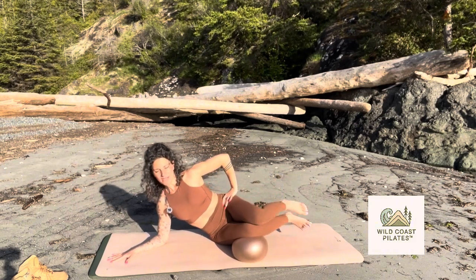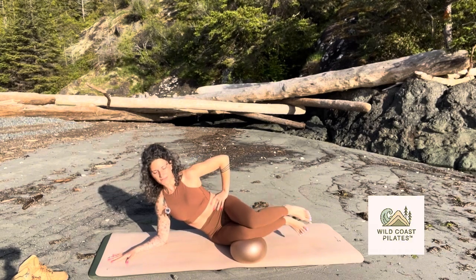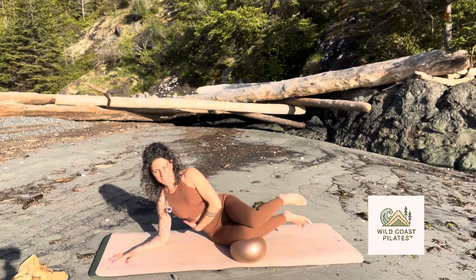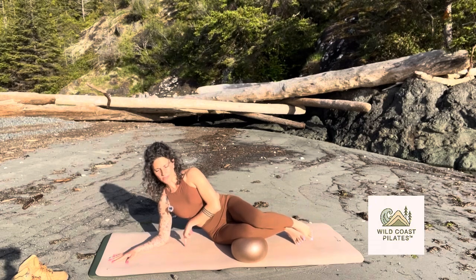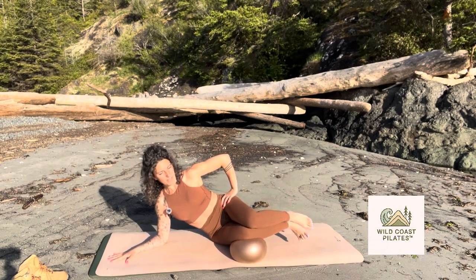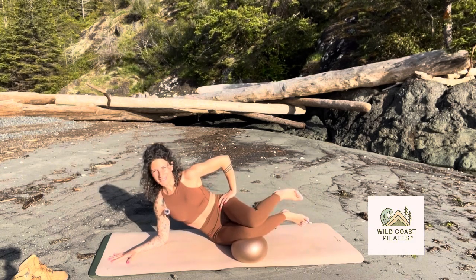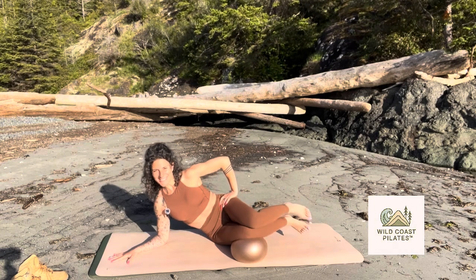Still pushing away from the ground. Heels come up and down. So feel that top oblique start to fire. Feel the bottom oblique still working as we're pushing away from the floor. I think you want to keep the ribs as far off the ground as possible. Keeping that pelvic floor nice and strong. Good job. Keep drawing that belly button to the spine.